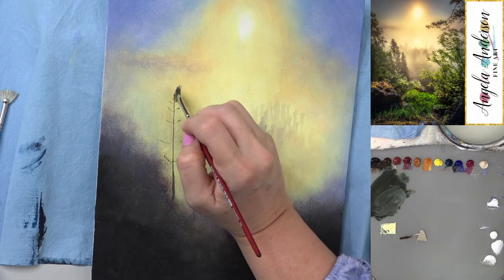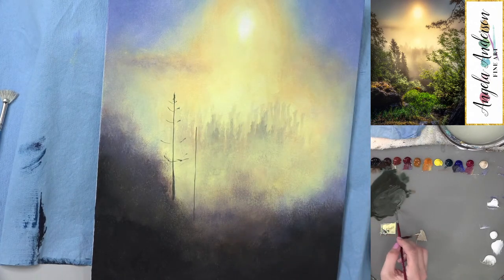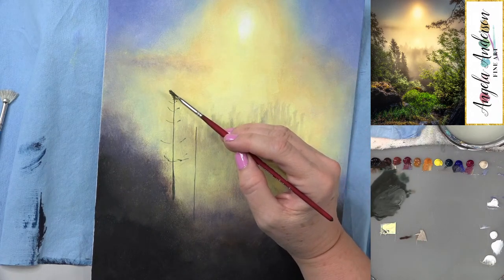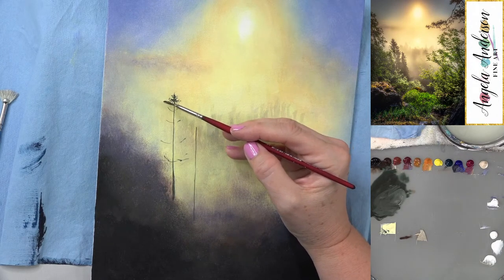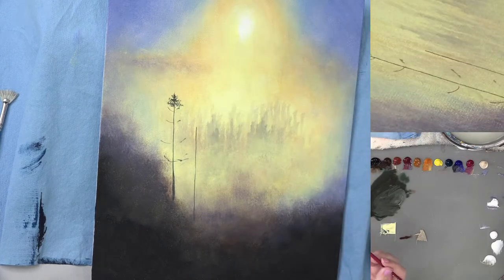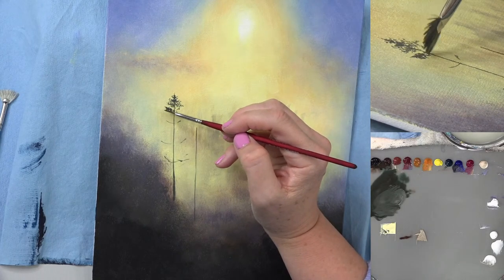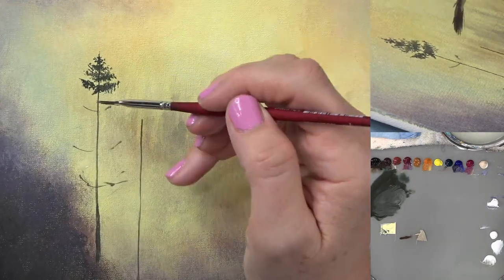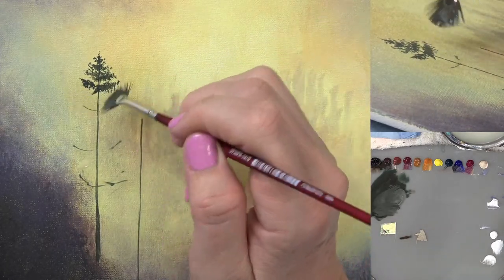I'm going to start at the top and just tap straight up. The first couple of layers are going to be almost straight up. So I'm just going to use the corner of the brush, load it fairly thick with paint, if I can get it to scoop up on that corner edge, and go across. There we go. And then as it widens, I'm going to stop and skip and then come down and do another one. These are curved almost like a smiley face.